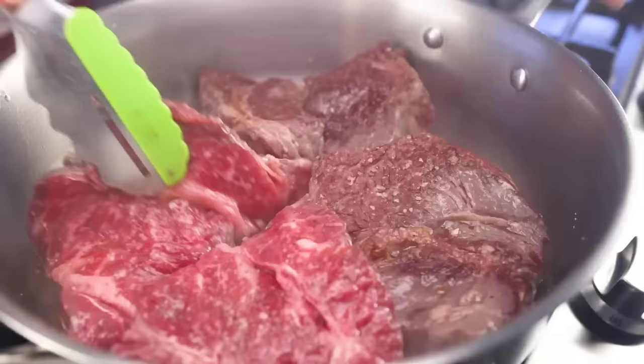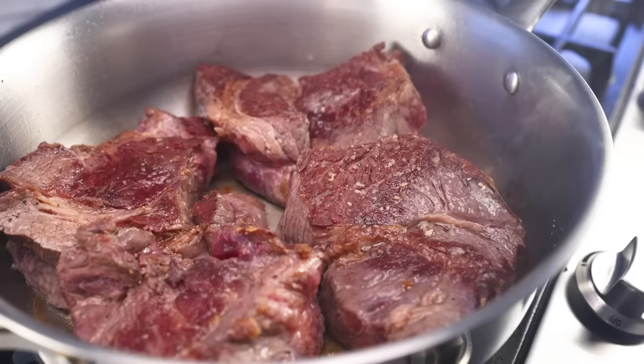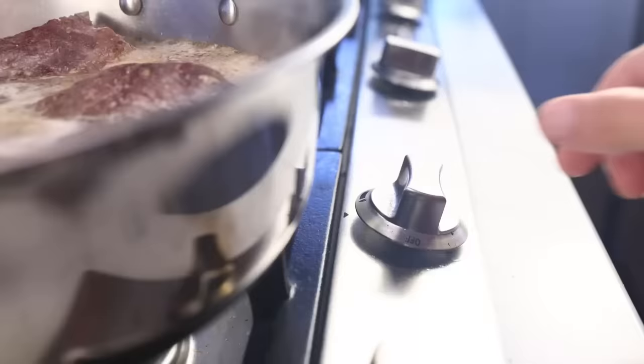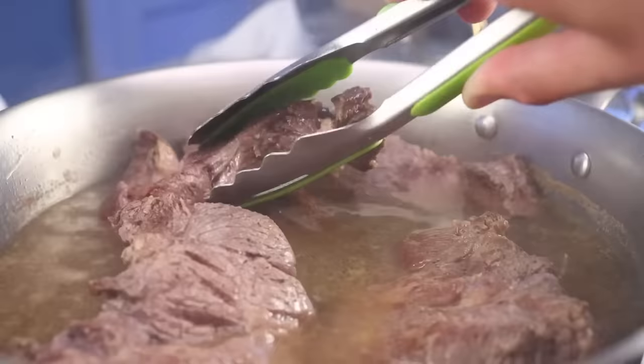You could just simmer them in salty water instead — no oil needed if you don't brown them. I'm intentionally not browning these very thoroughly: A, because it's not necessary, and B, because I don't want the surface to burn later when we sear them again. This is also why I am braising in plain water instead of my signature white wine. Wine has sugar, and I don't want a lot of sugar in the surface of that meat when we sear it later — it would burn. Get that bubbling, reduce it to a simmer, cover, and cook it all damn day. I might flip it around once or twice just to check on it, make sure the liquid hasn't all evaporated. I like the heat barely bubbling — that gets you meat that is still pink on the inside at the end.